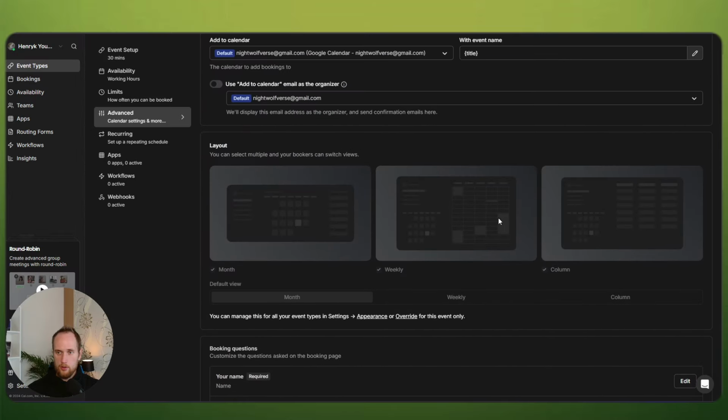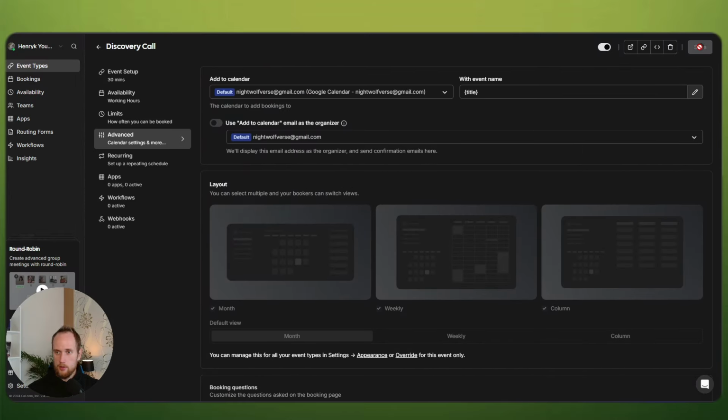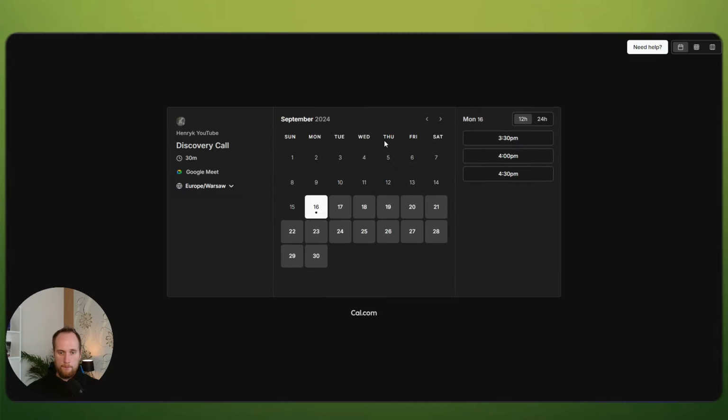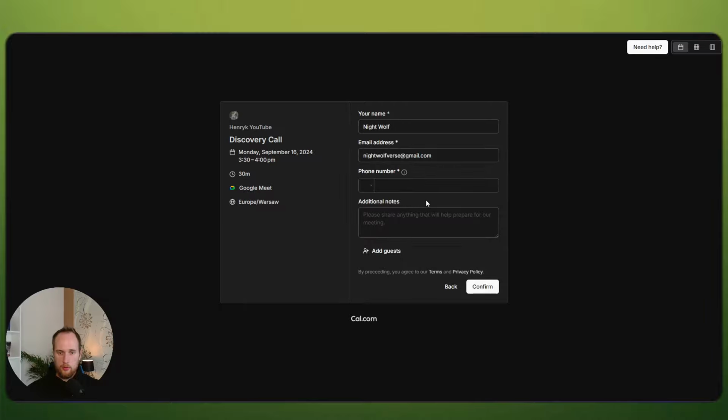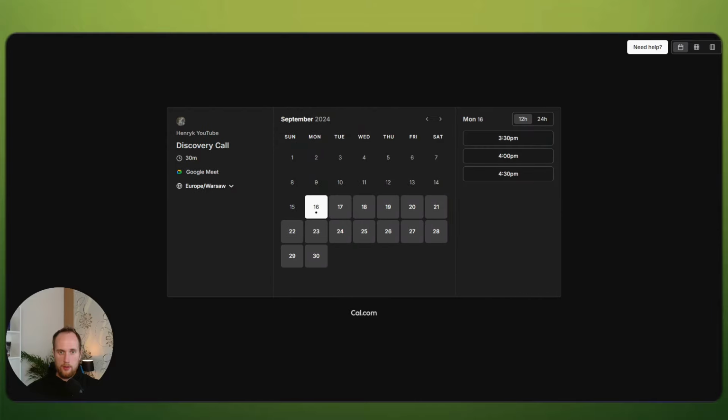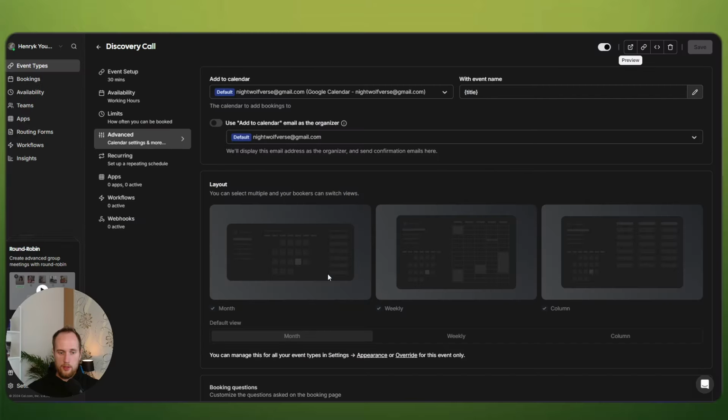Okay, just out of curiosity, how does it work then? So click save, preview. So if I go to book, it's pretty cool. I only get the phone number in there. Nice. So someone doesn't have to type in the email all the time, which is really cool. Let's go back. Actually looks really nice, that setup.